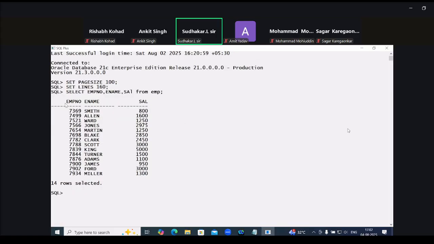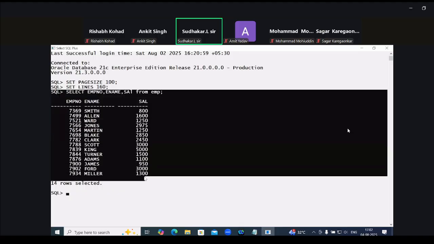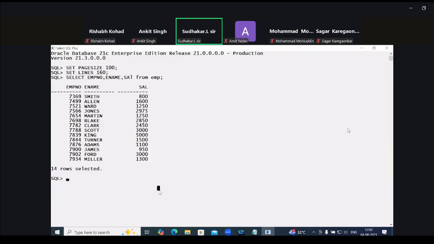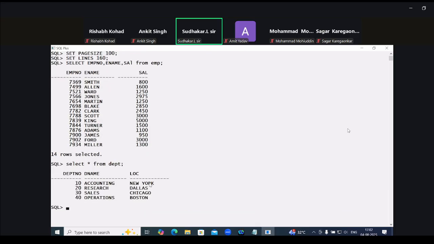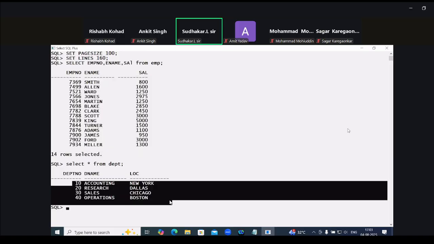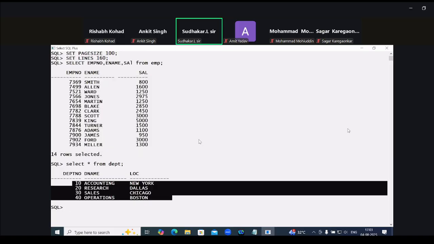Assume that in my company I have a total of 14 employees working. Then in our company I have some departments, four departments. So 14 employees, four departments. What is our question here?